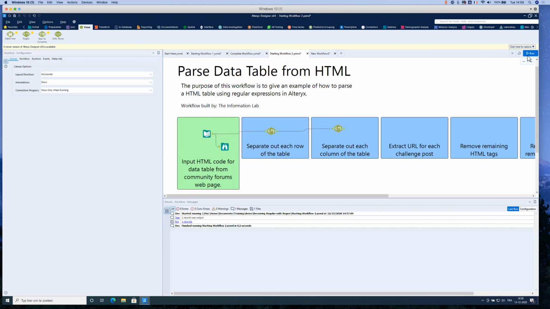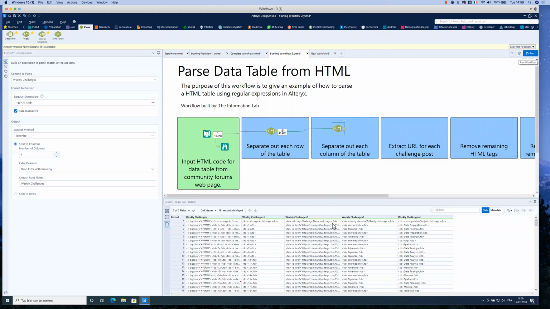Okay, let's see if it works. Okay, yes, it works. So you see the tags here, TD, and then the closing one, /TD. So we have the number of the challenge, the URL here, and the level, and the subject.